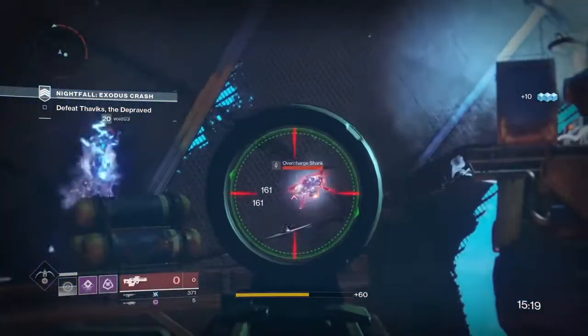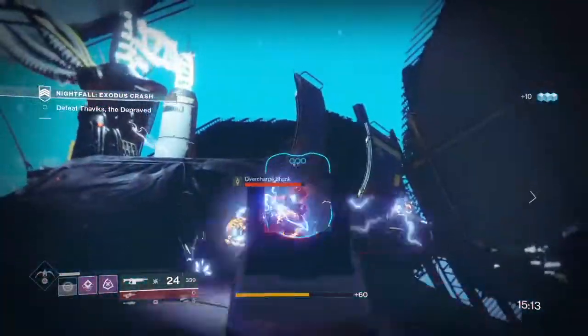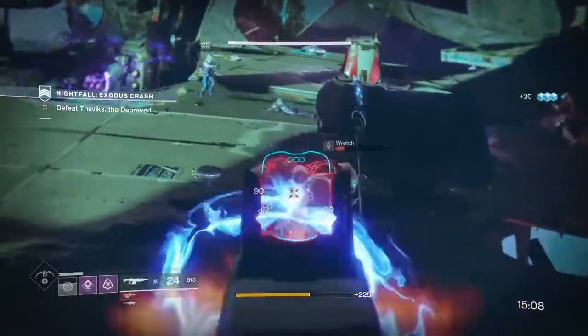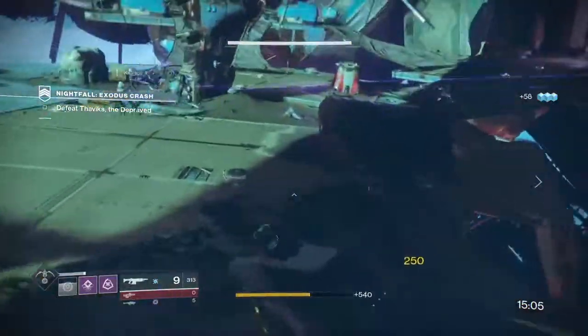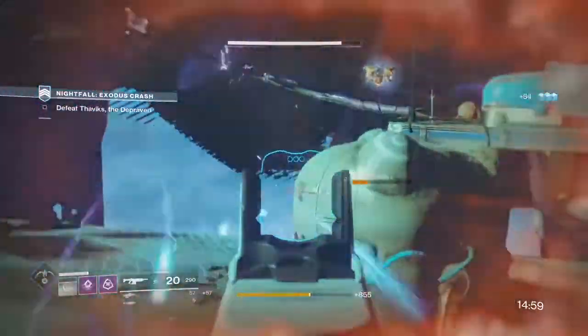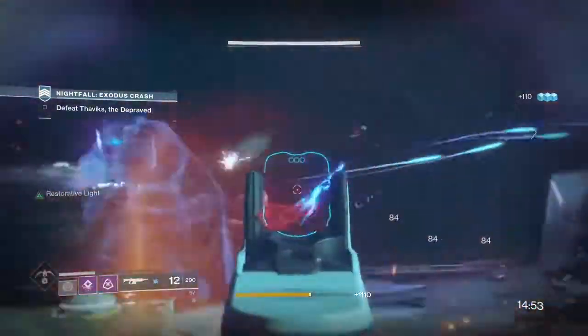So it's quite annoying in my opinion, unless you have a one-time hit super like Nova Bomb or Golden Gun. I guess Shadow Shot is still not that great in my opinion. I guess you can use it on adds to create orbs and stuff like that. I think with that use it could be really good. But obviously it was here.